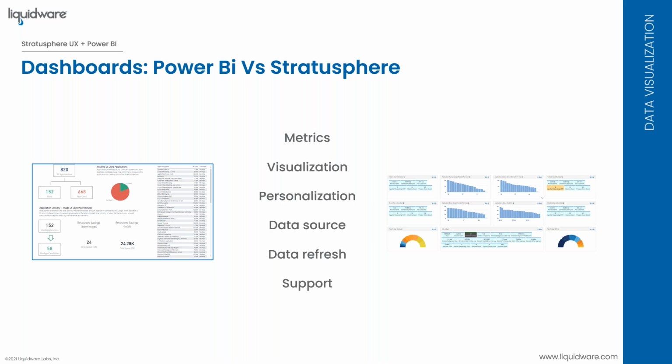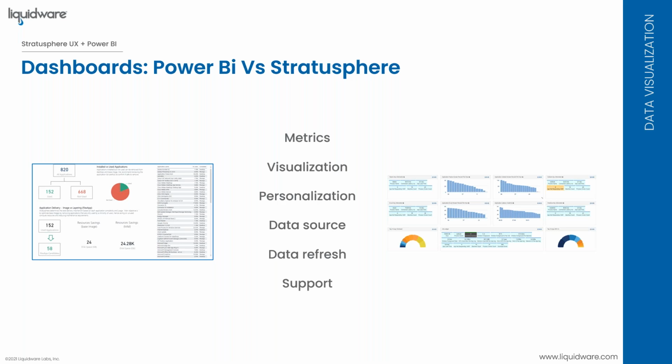Visualization: Stratusphere will provide a number of widgets that you can use. If you want to go outside the box, that's where you will probably have more options in Power BI. Same idea with personalization. Obviously, if you want your logo or a picture of your cats on the dashboard, you'll have to go to Power BI. Data source, I already mentioned. If you're looking to combine data from two different data sources, and that could also include data from multiple Stratusphere databases. We have customers that have a different Stratusphere database per region. Now you can have a dashboard that pulls all of them together.